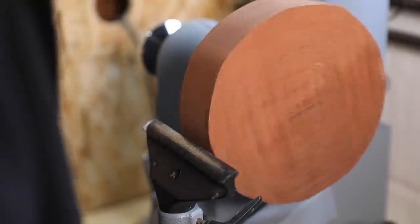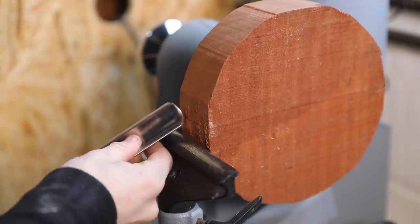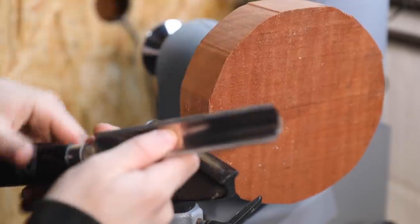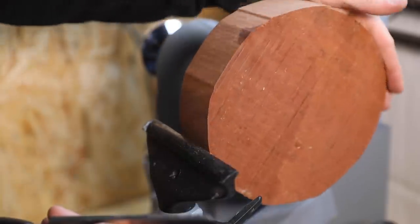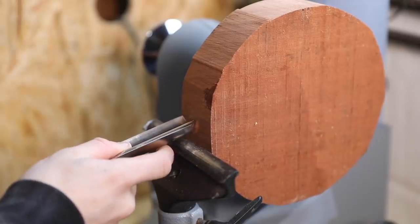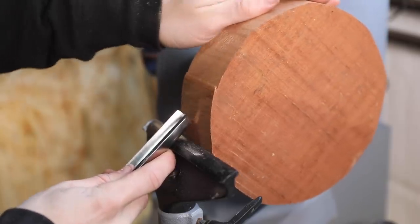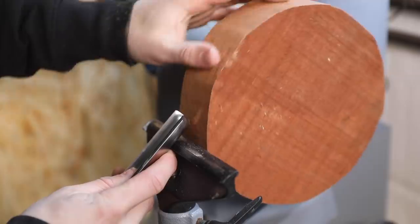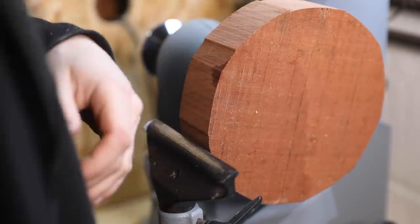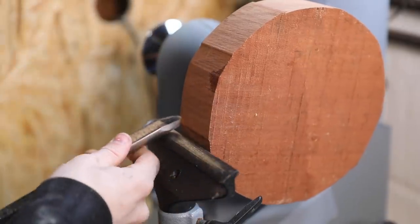The first thing I need to do is true up the outside of this bowl. It's fortunate I've been watching videos on this because I probably would have ended up trying to do this with a roughing gouge, which is perfectly fine for spindle turning. But with bowl turning, because the grain is now going towards me, I'm cutting into end grain, which means it's going to catch — then you're cutting with the grain, then end grain, then against it again. It's all over the place and a roughing gouge cannot handle that; it just ends up catching and ripping out the grain. So you need to use a bowl gouge for this.